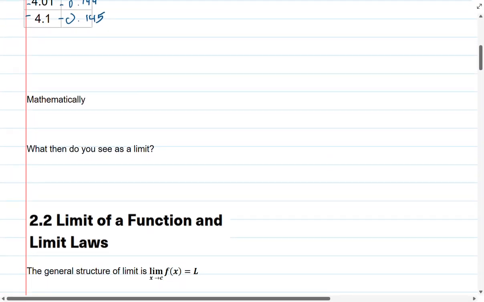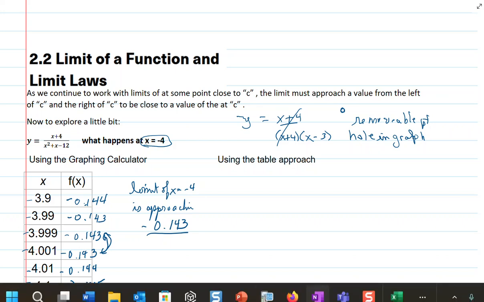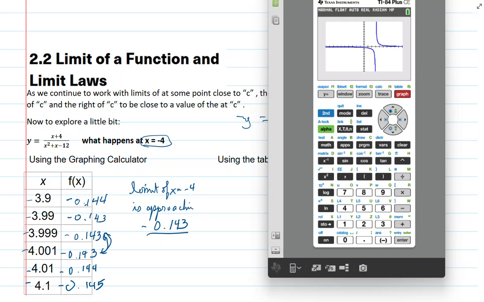But that was just telling you what a limit is. It doesn't have to exist, but it must be coming from both sides. Now, is there a limit at x equals 3? No, the reason that we don't have a limit at x equals 3 is because before 3, which would be our second calc trace, we would have said 2.999, right? Because it's a positive. Okay, so we're going to do 2.999. That's on the left side of 3. It exists. So we'd hit enter, and we get this giant negative number. It's actually 1,000. Okay, so we know it doesn't exist at 3.